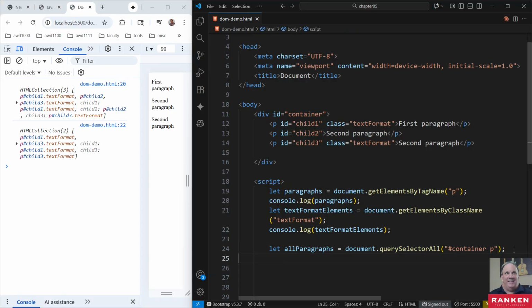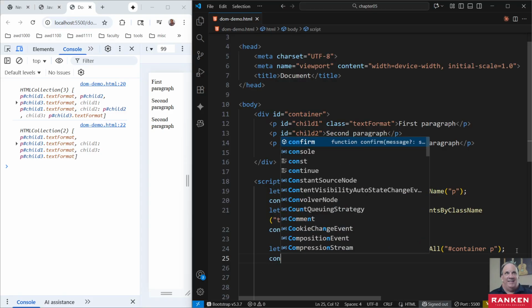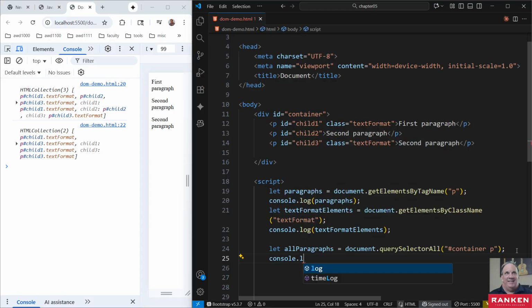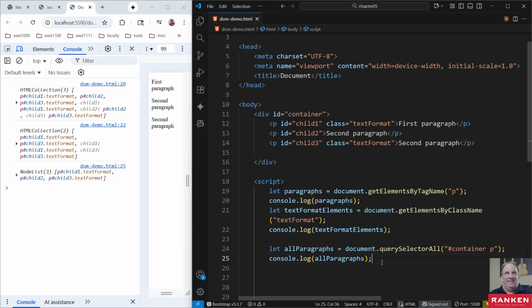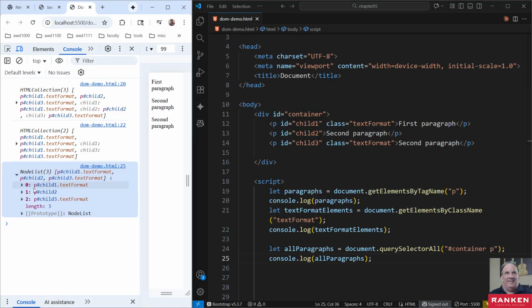And let's go take a look at that real quick. And we'll go ahead and do these all paragraphs here. All right. So down here you see a NodeList of 3, and this is getting all 3 of these.